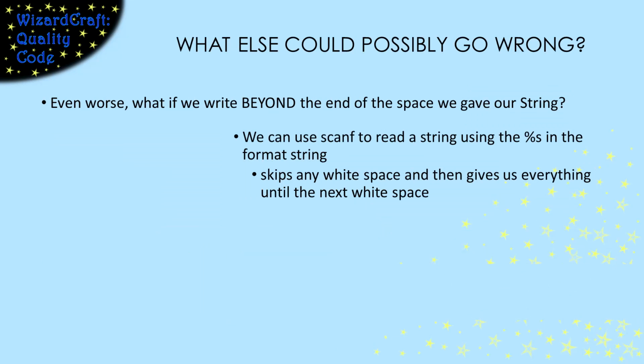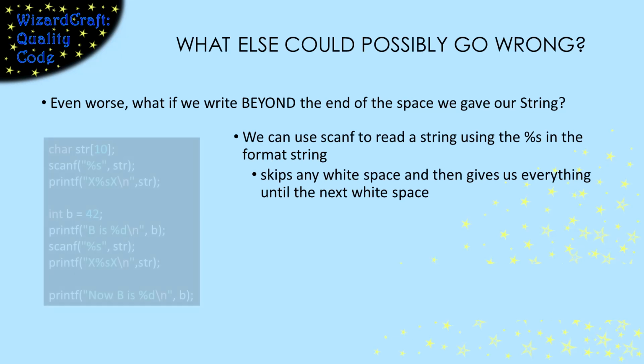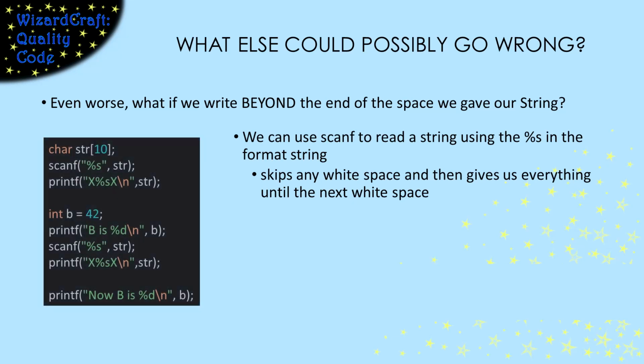We used the %d placeholder to read integers from the user. Well, just like printf, scanf can use the %s placeholder that will let it read a string. It skips any white space, then reads everything the user types until the next white space they type. How could that go wrong?